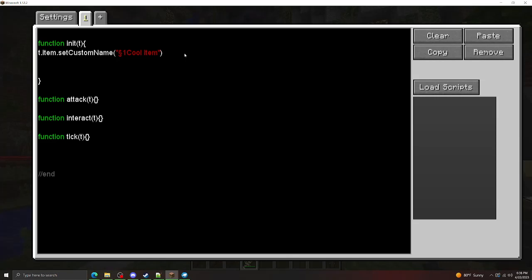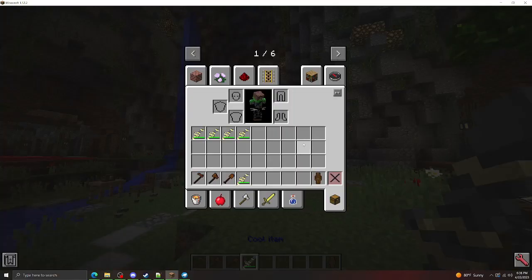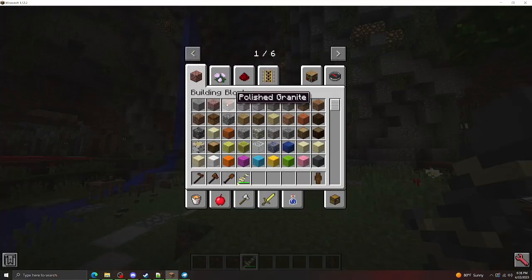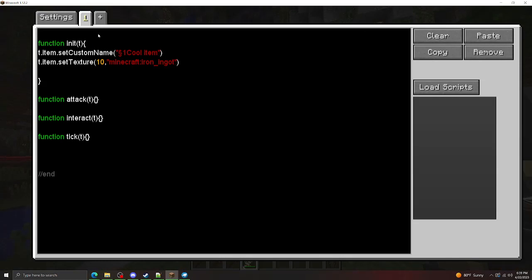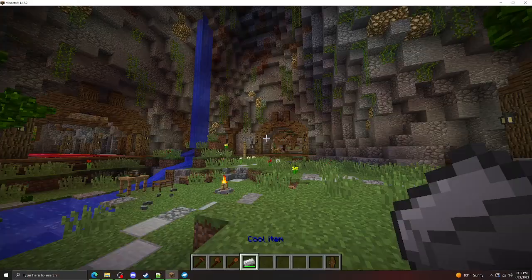Now the next thing we want is to set a texture. And then which texture we'll go with, just an ingot. Iron ingot. Okay. So this first number is the item damage. How item damages work is there's all these different types of stone, right? They're all ID 1. So stone ID 1, granite ID 1, all these are ID 1, but these are different damage values. I don't know why they're called damage values. That's just how it is. I think it's a terrible name because damage implies the durability of the item. Damage and durability are completely separate things. So in order to get this texture to match the item, we need this item's damage to be 10. So we'll do set item damage. There we go. Now it looks like an ingot.